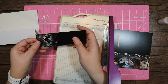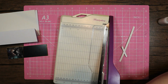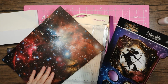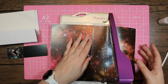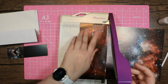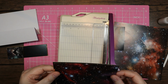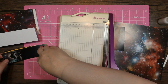So all I've got then is that little Sagittarius logo again. You can just see the top of the crab coming up, but not enough that it distracts from that picture. And because of the tones, if I bring that in and show you, we've got all these red tones on there. I'm going to bring in this piece of paper and use that to do the step for the next one. That is 4 by 6 again, so we need 4 notches under the 4, which is 3 3/4, and then 4 notches under the 6, should be 5 3/4. Oh, for a minute then I thought it didn't fit and I had a little panic attack. Okay, so we've got that one and we've got that one.